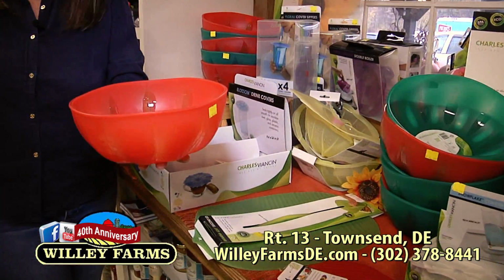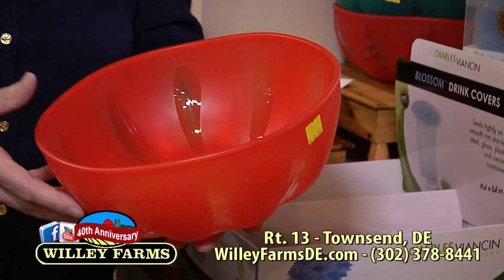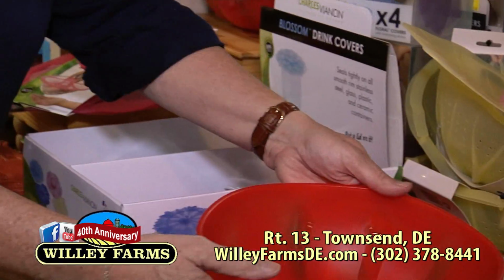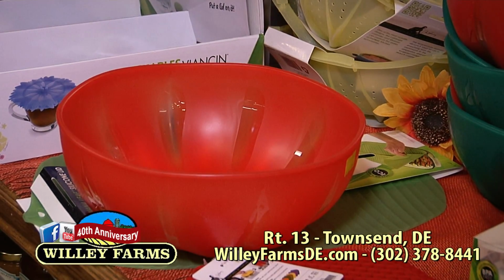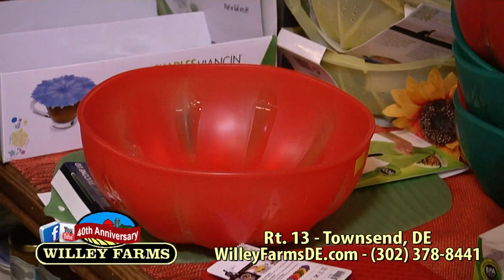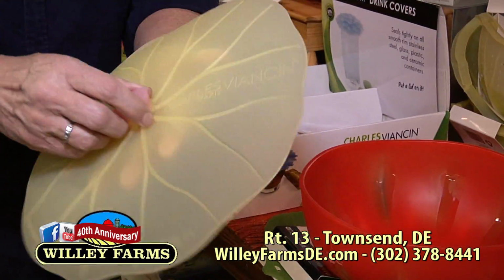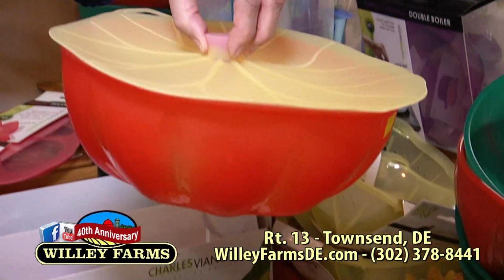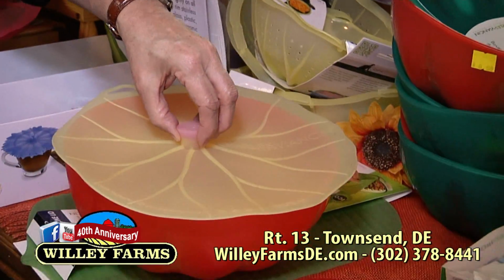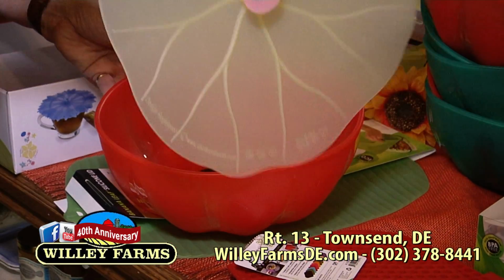And these are the coolest things. We have this entire line here. Now here's a bowl, and like Hayden was saying earlier, it's kind of like working with leftovers and things like that. This is to make it easier. So you have a bowl of leftovers, and you want to cover it, but you don't want to use saran wrap because you have to keep buying it and throwing it away. Well, look at this. This is the coolest thing. It's flimsy and floppy, but it's got a handle. You put it on a bowl like that, and watch. So you don't have to worry about it sealing. It is sealed. But you don't have to worry about getting it off either, because all you do is just lift it there and it comes right off.